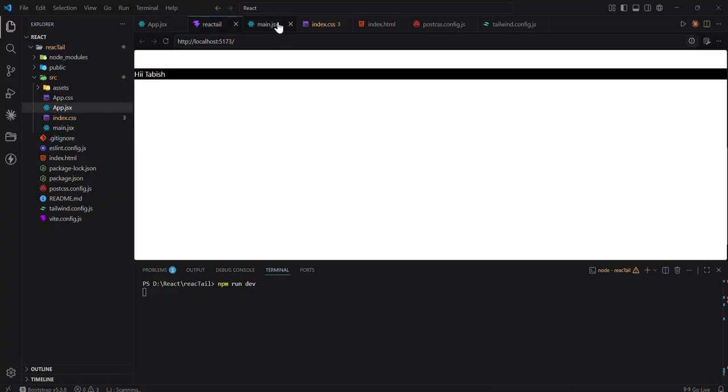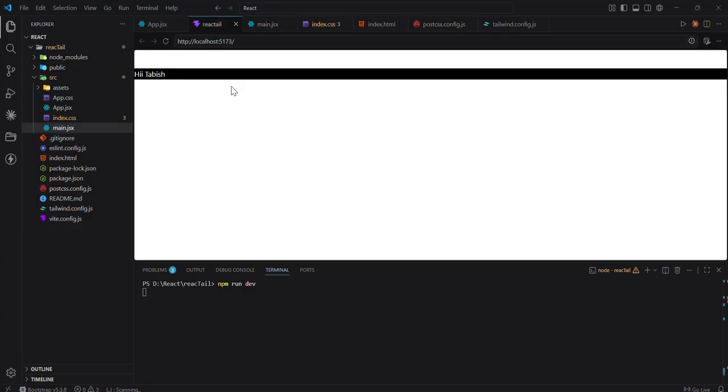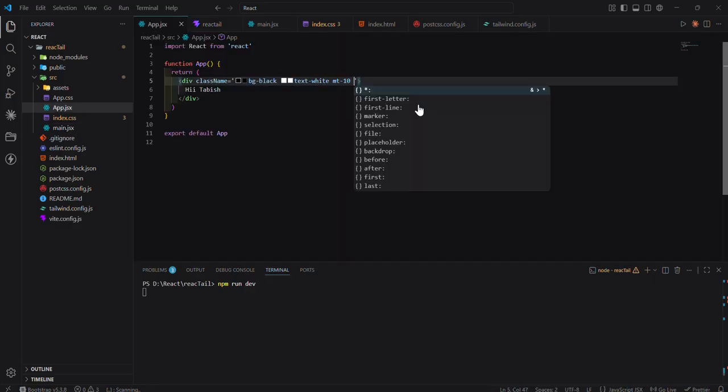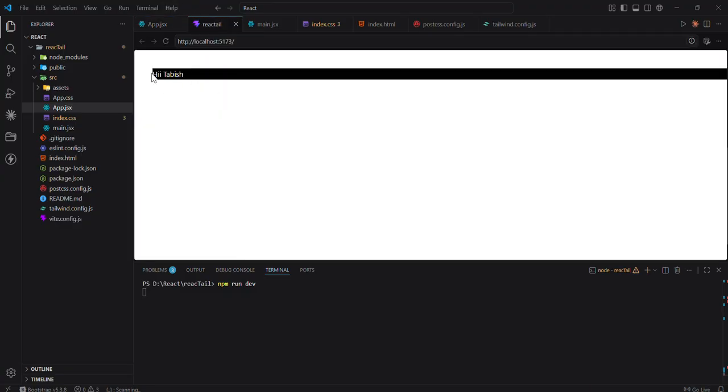Here you don't need to write your whole code. We write margin left 10, ml-10. Okay, margin 10. And our Tailwind setup is completely done.